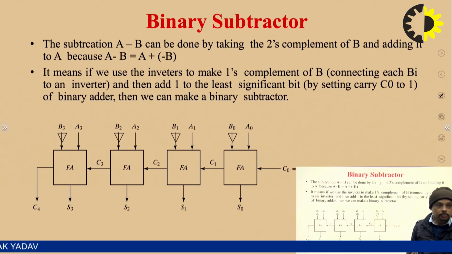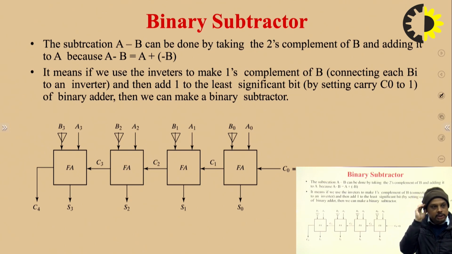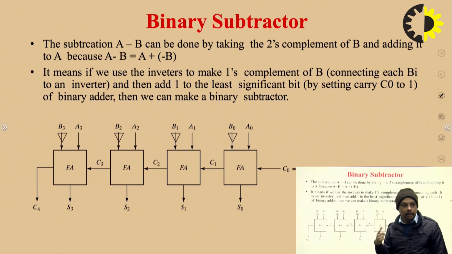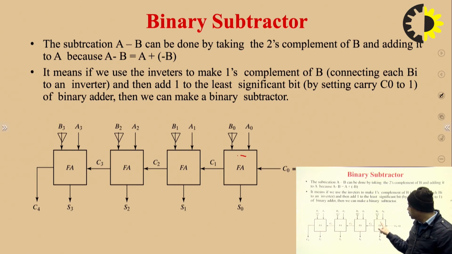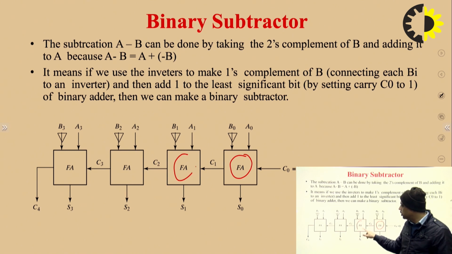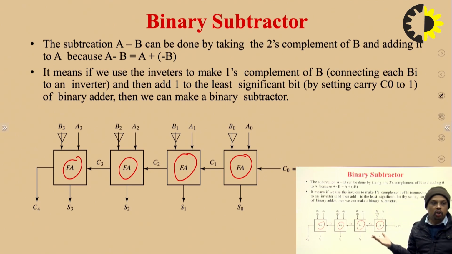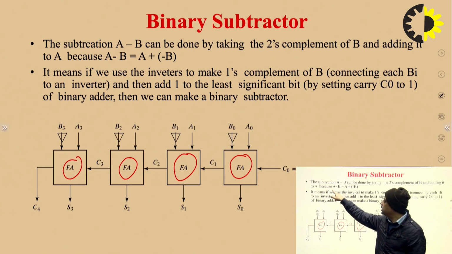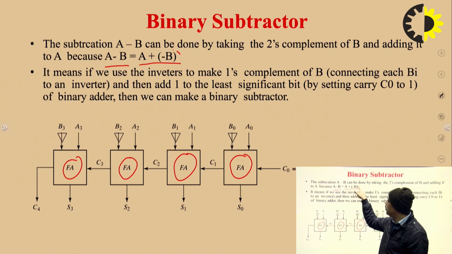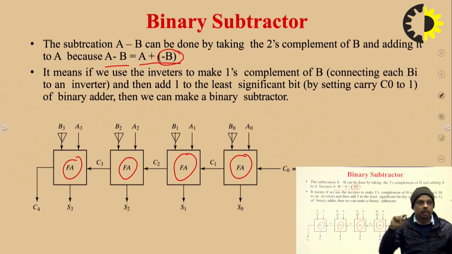Now we can see this is a binary subtractor that is going to be used, which is actually the adder circuit that we already studied in the adder video, where we use full adders to add two-bit numbers. And now we use this same technology to subtract the two numbers by using the second complement method. So in this case, A minus B is nothing but A plus minus B, and minus B is nothing but the second complement of the number B itself.